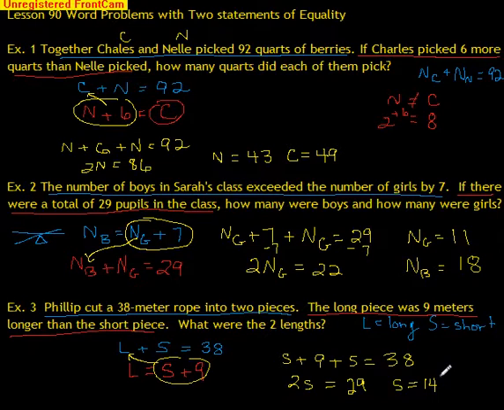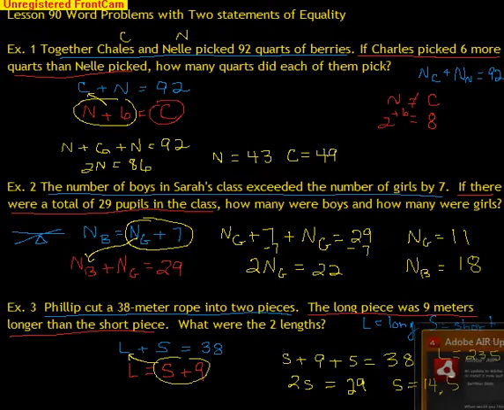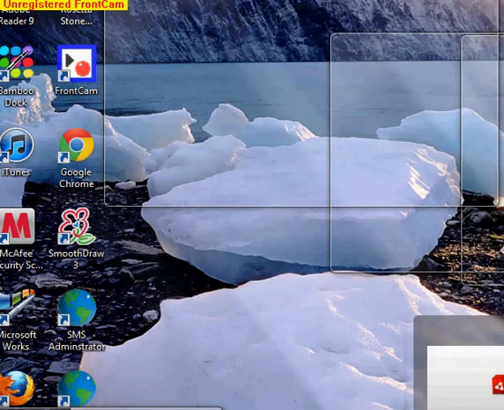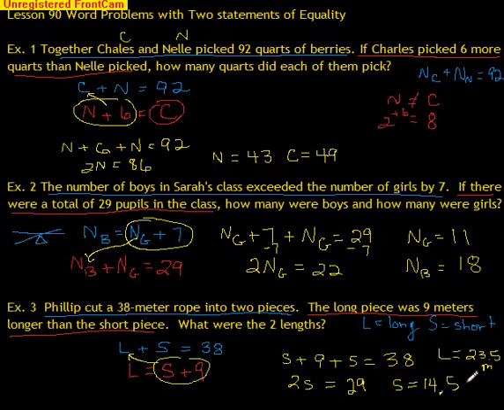So I get this right. 29 divided by 2 is 14 and a half. Usually we don't get a decimal or a half, that threw me off. And we would have to go back to the equation to find the long piece. We'd have to add 9 to that. So we get the long piece is equal to 9 plus that, which would be 23.5. And they are talking about meters, so even though in the book they don't, you should have meters in your answers.